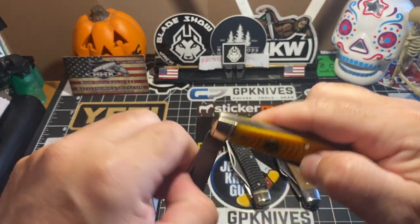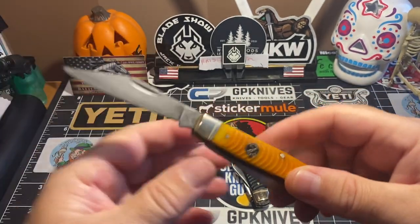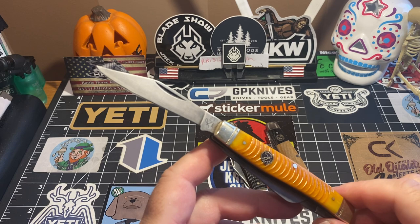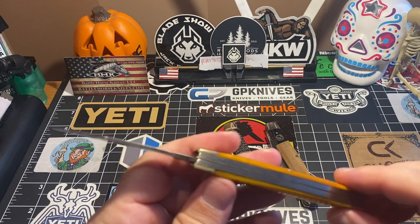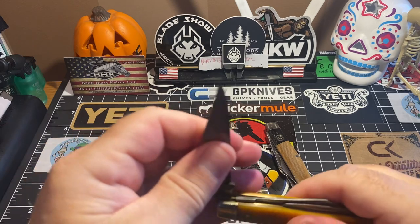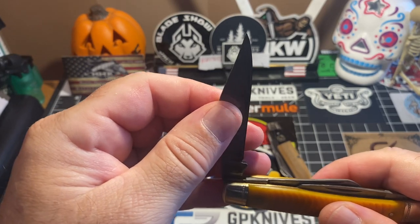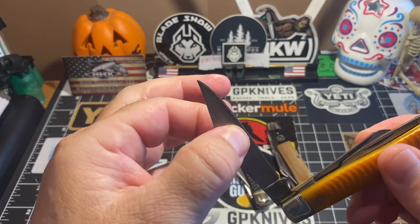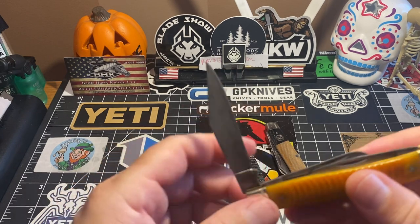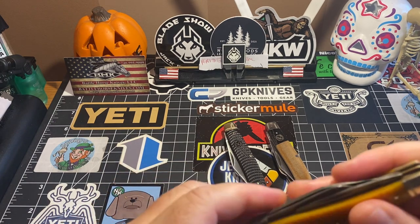I like the spear point blade — really, really nice blade. The only thing is, if they could have only got the action better on the half stops so they weren't so sluggish. Watch — it just sits there. You put it in there and it just sits. And sometimes it's got detent lash — the blades have back and forth movement. So not only do you have bad half stops, but you got some detent lash too. And that's not so good. But like Thrifty said, it's 20 bucks — you can't beat it.